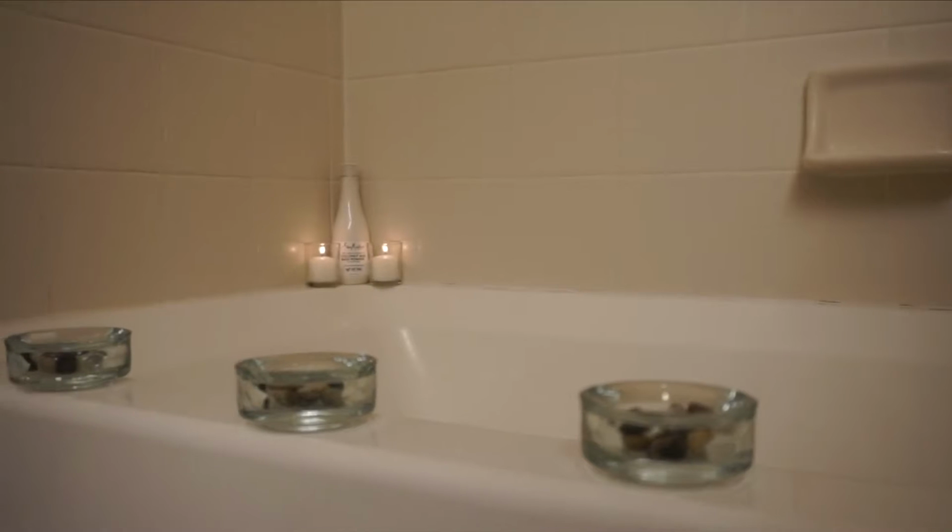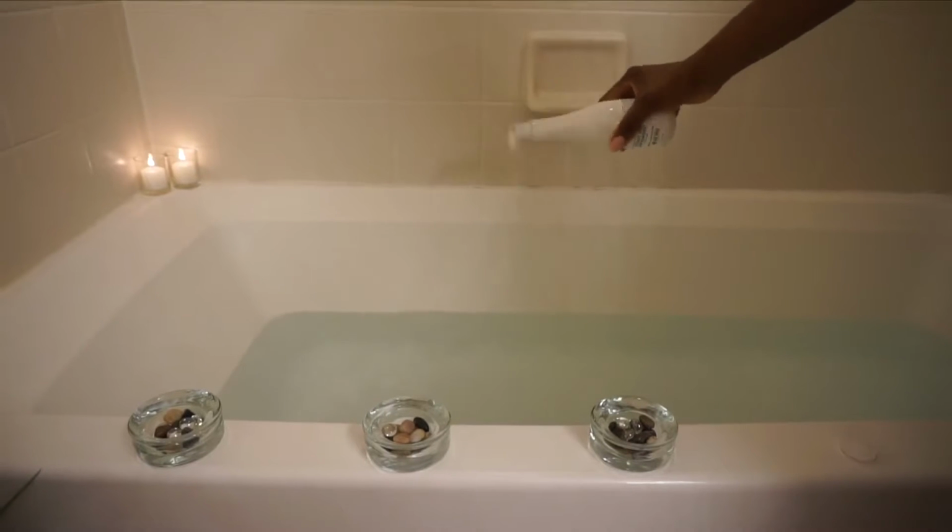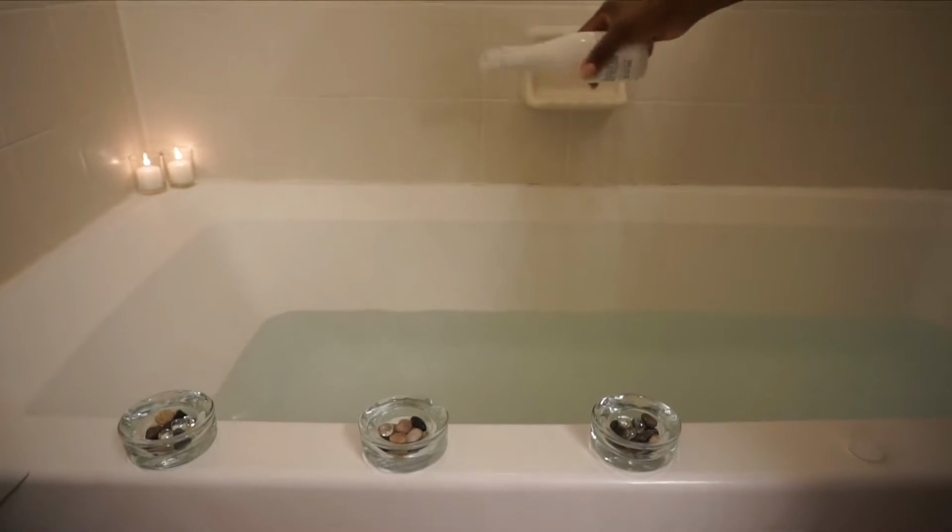and when I took the bath, it did feel really good. I would have to say, out of all 4 products that I received from SheaMoisture out of this collection, which has way more than 4 products, this one had to be my favorite. It did exactly what it said it was going to do. When I was taking my bath, I did feel very relaxed because the smell was very pleasing to my senses. And the powder makes the water a bit opaque, a bit milky looking, which is fine. And once I was done with the bath, I did notice that my skin did feel soft.